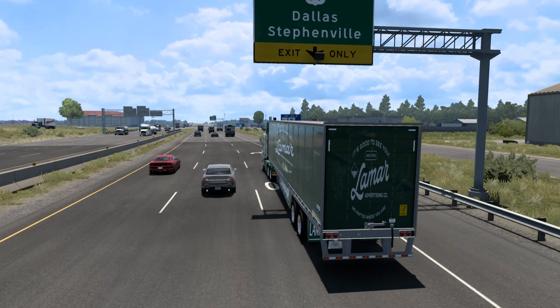Okay, there's been an accident down here. Anyway, we will get through the rest area. Let's find a new route. Go straight.